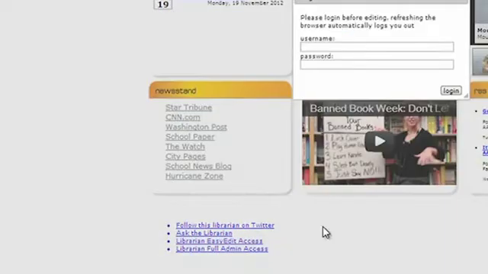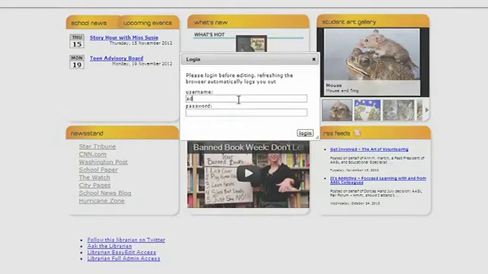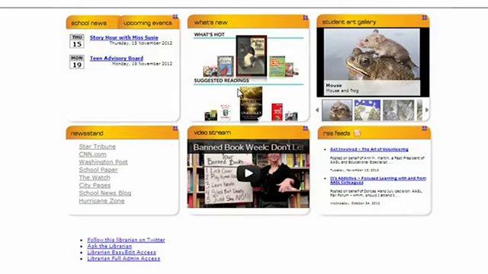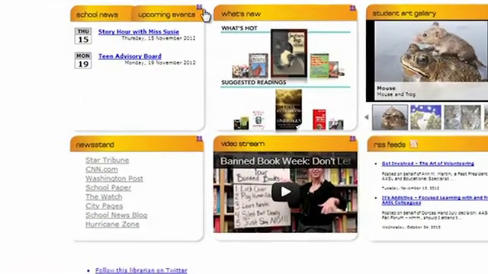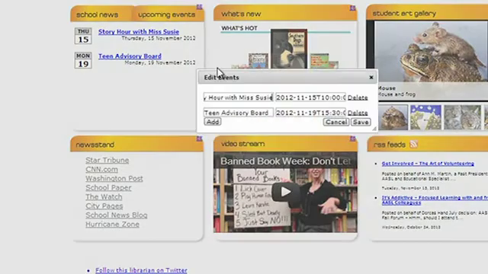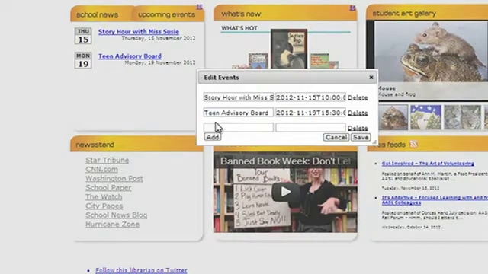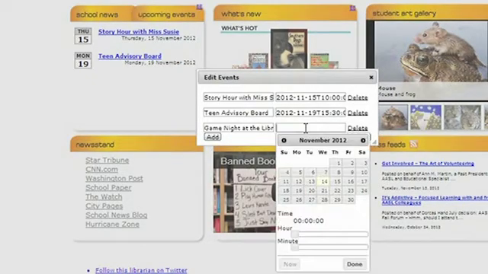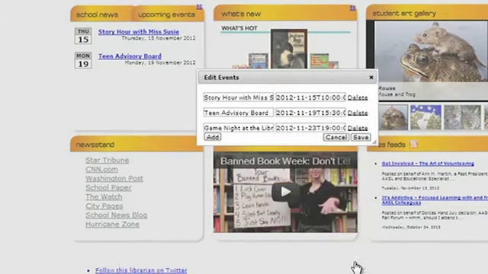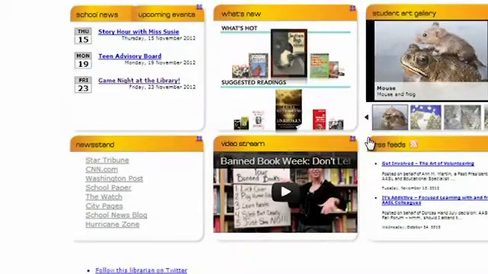When I click on this link, I have a login window. I can then tell that once I've logged in, I'm in Easy Edit mode because of the little EE link in the upper right corner of each LibApp. When I want to add an event to the event calendar, for example, clicking on the EE link shows me the input window with space for the title of the event and a calendar for choosing the date. And below that, the time for this event. I click Done and Save, and the new event is listed.